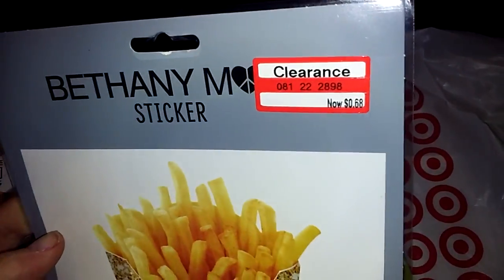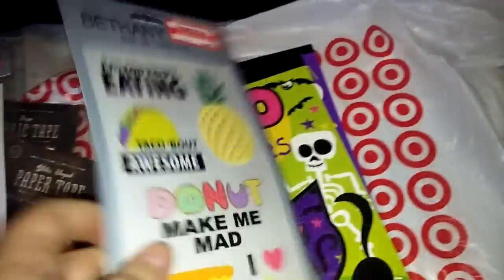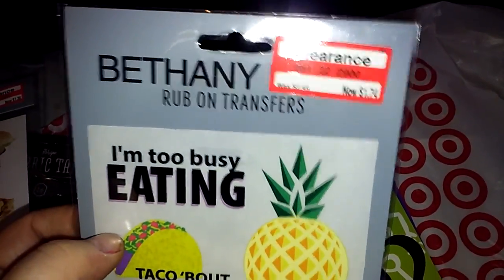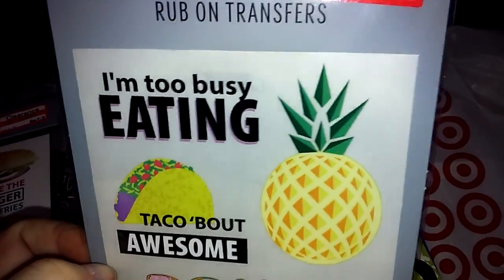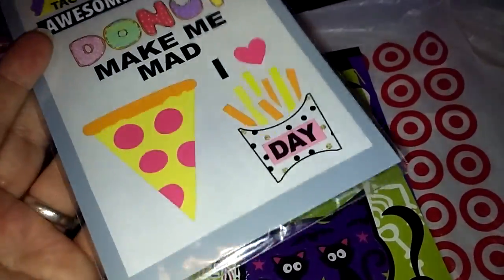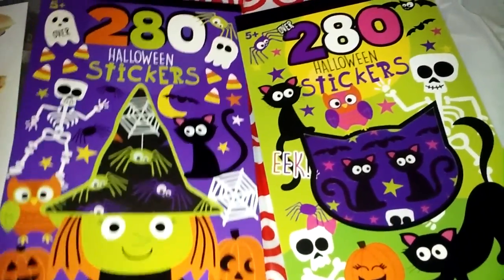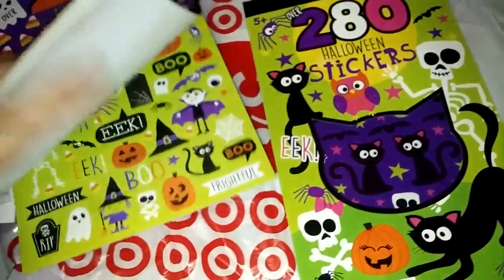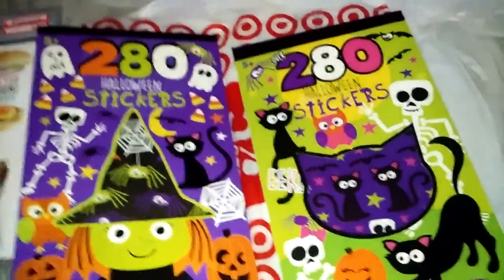There's also one big sticker for $0.68 — Friday, my favorite day. And then $1.74 for these — they're not stickers, they're rub-on transfers. I originally thought they were stickers but I didn't read it. That's okay — 'I'm too busy eating,' 'Taco Bell's awesome,' pineapple, 'donut make me mad,' pizza, 'I love Friday.' Also from the Dollar Spot area, I got some stickers for the kids. I thought maybe they could use them to decorate those little paper boxes or make cards for their teachers, because they put stickers on everything — they love stickers just like me.